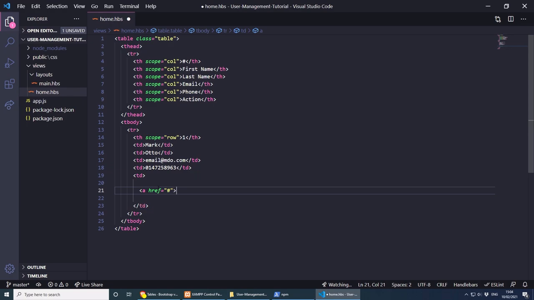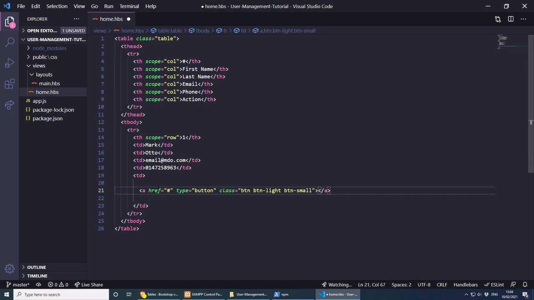So this will be href, and inside here, we can say type button, and then class name will be btn-light. Then let's make it small, so btn-sm. And last but not least, we need to put something in this button.